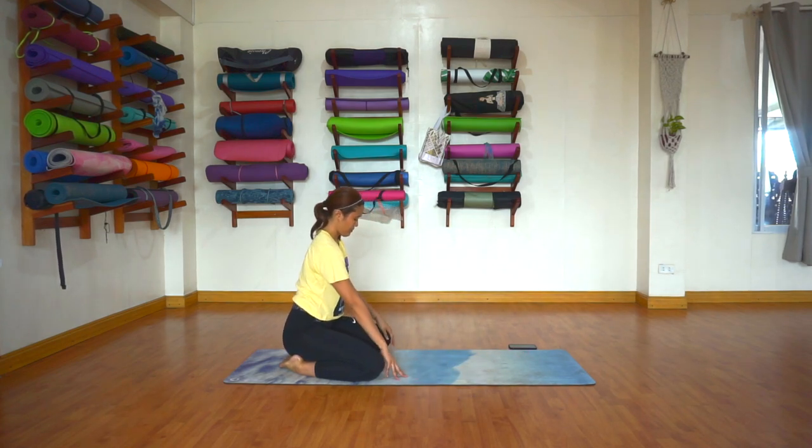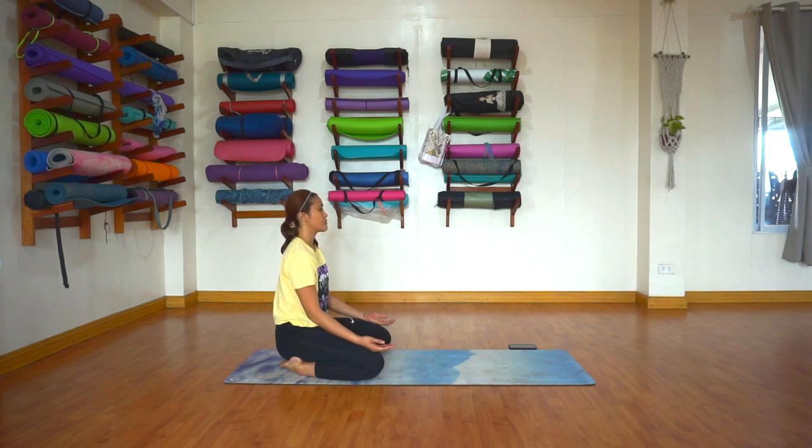Resting in this pose for now. And as you sit up tall here, you can keep your eyes closed and just observe, how are you feeling at this moment?